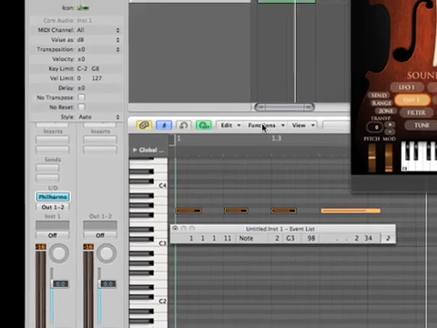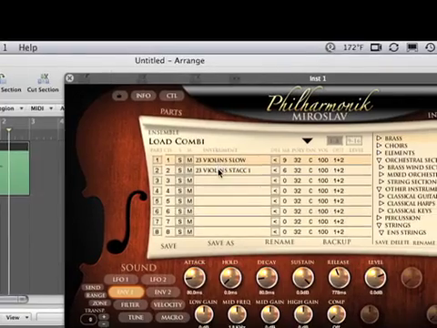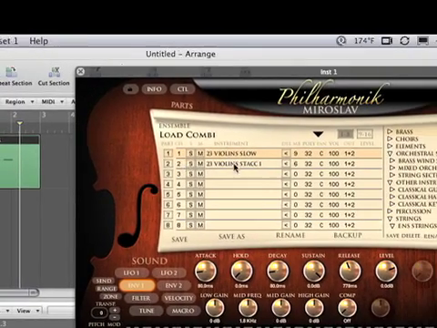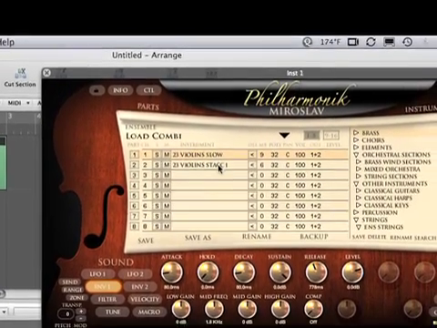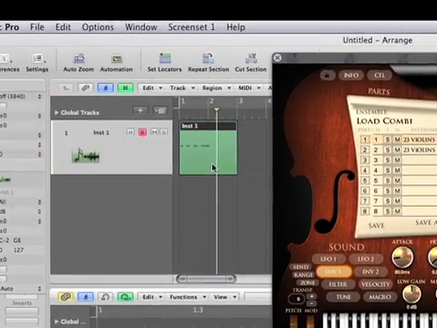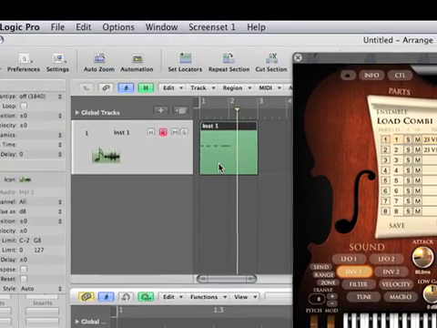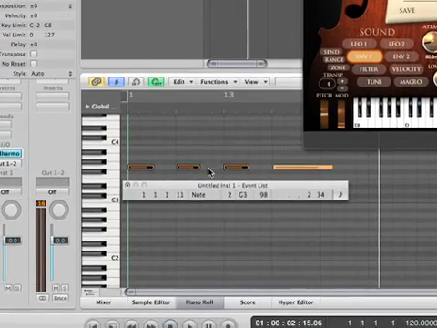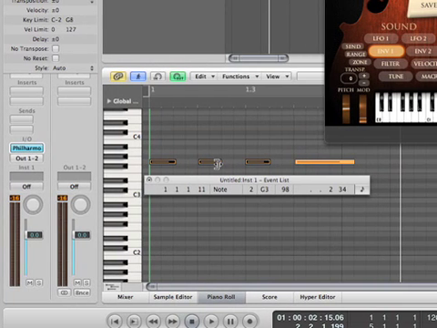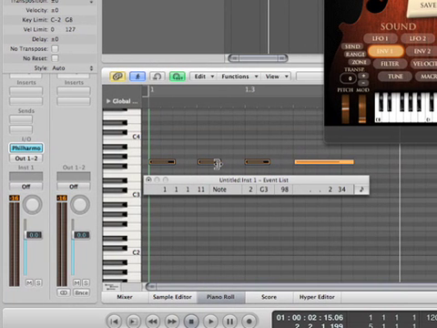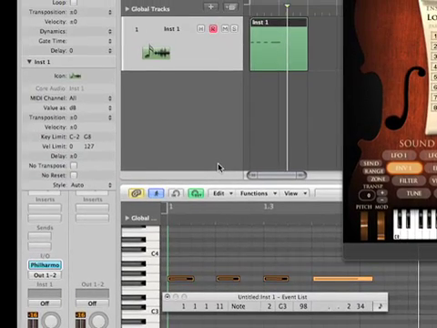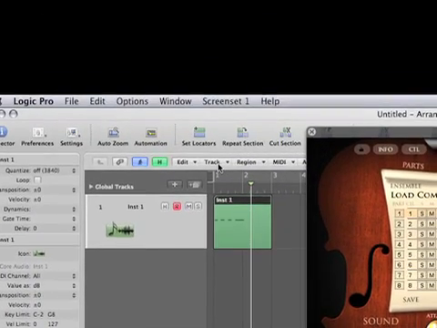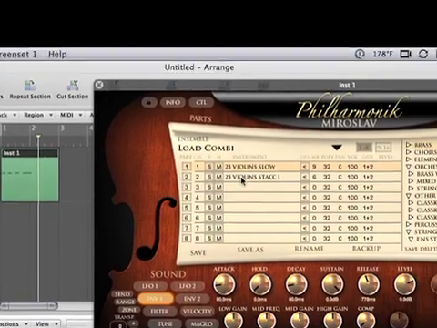This method works great for similar sounds on different banks where the articulations are different, allowing you to have a single violin track but change between the articulations just using the MIDI data, which means you don't have to duplicate tracks, you don't have to duplicate notes. It simplifies it from this aspect. The second method is better for different sounds on different banks.